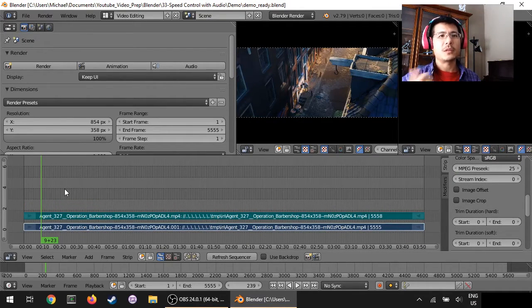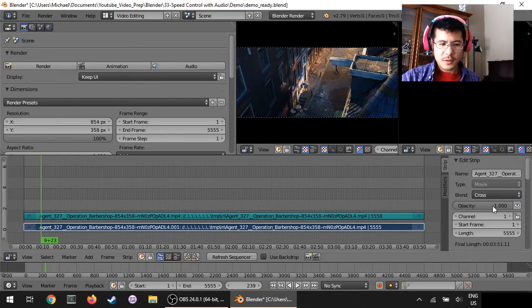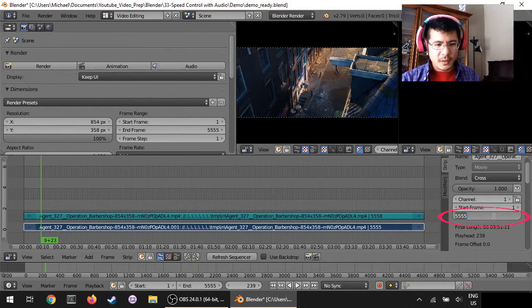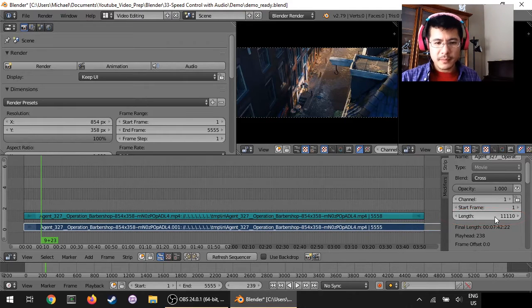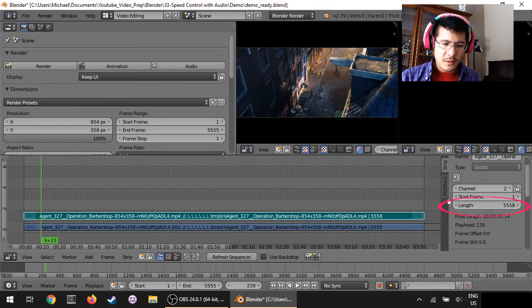Now let's go the other way and slow things down. So starting off with the original settings of this loaded video. So I'm going to start by selecting that video strip and increasing the frame rate, just the number of frames, doubling it. So I'll take that value and select the audio strip, paste it in so we get the same numbers.